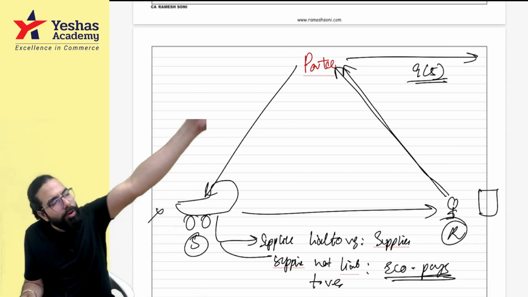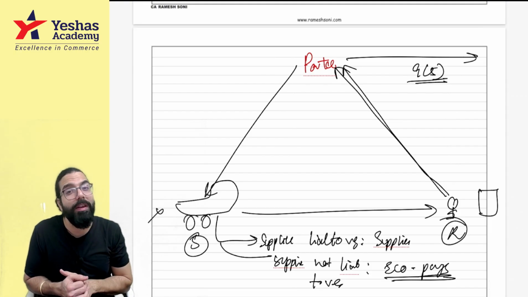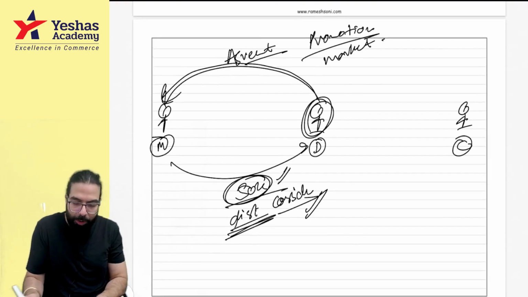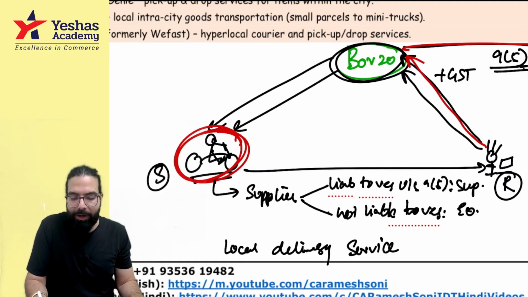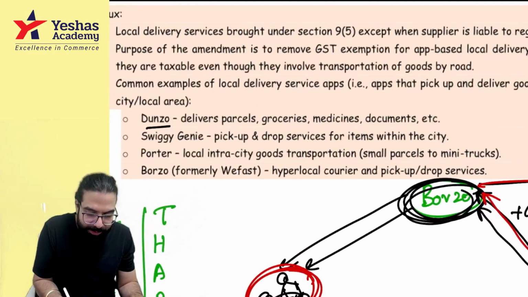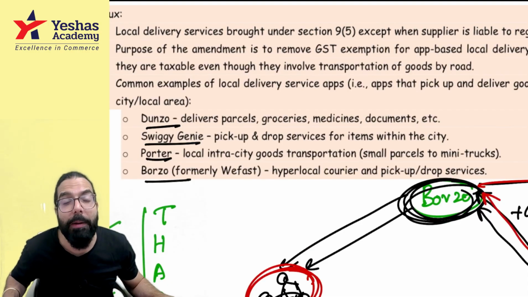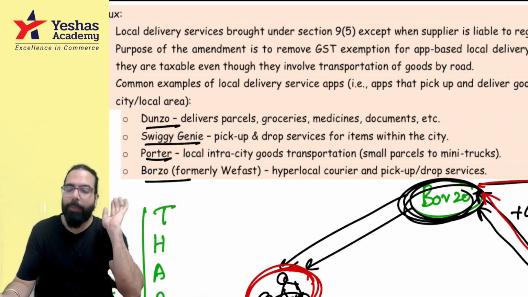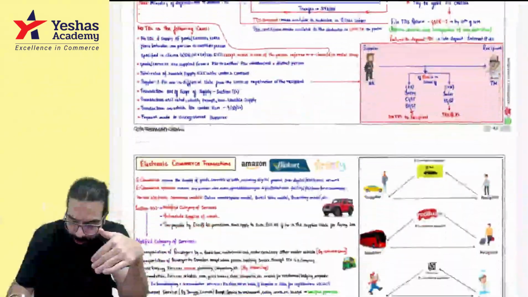Going from place to place in the locality to deliver was wasting my time. So nowadays local delivery services through app base are very common, and the government told us we want money. Hence the government said that in the case of Borzo, WeFast, Swiggy, Zini, etc., the e-commerce operator will be liable, but provided the supplier is a small guy. Is this point clear to all of you? Yes, sir. No changes till here, nothing here.